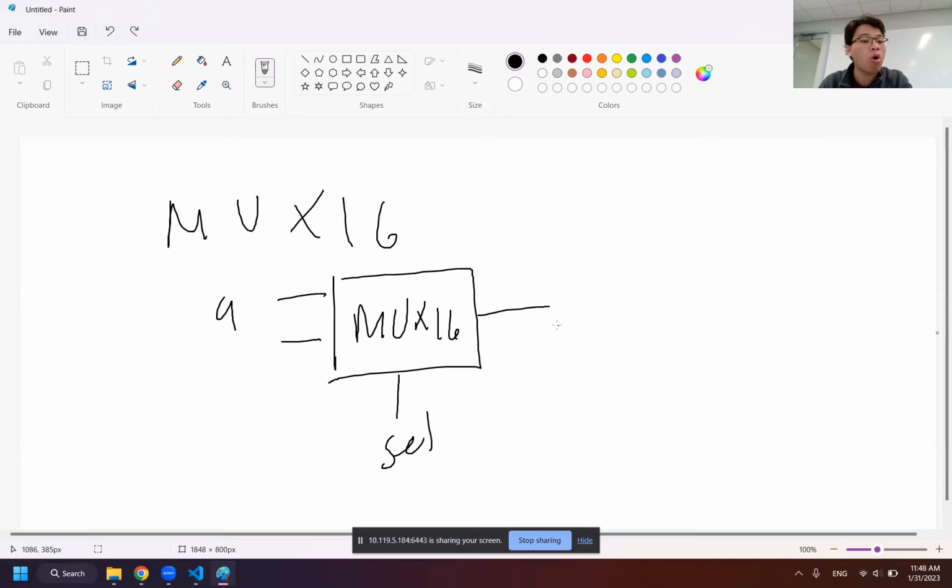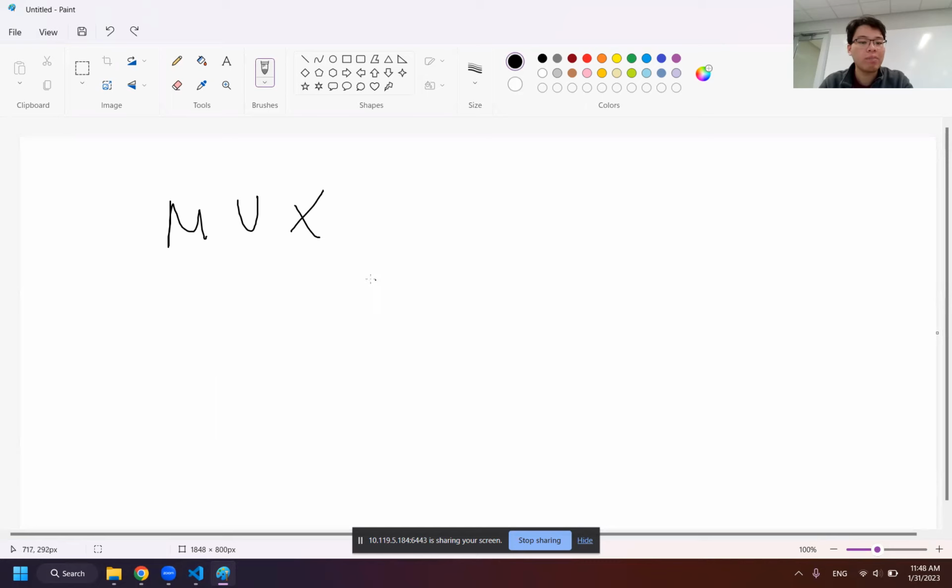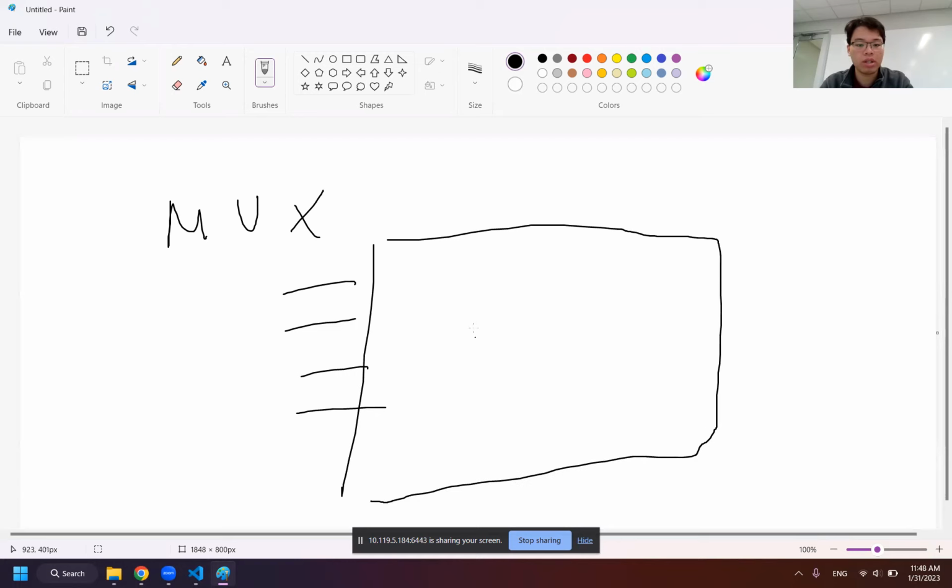So a Mux4Way16, that means you would have four inputs and one output.